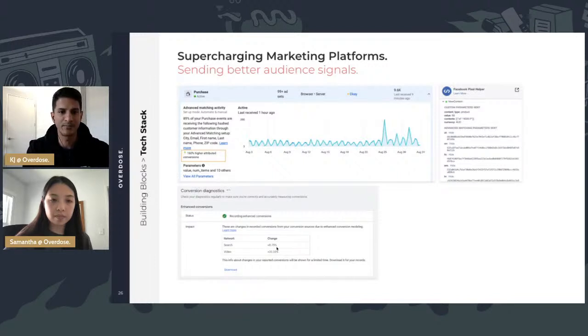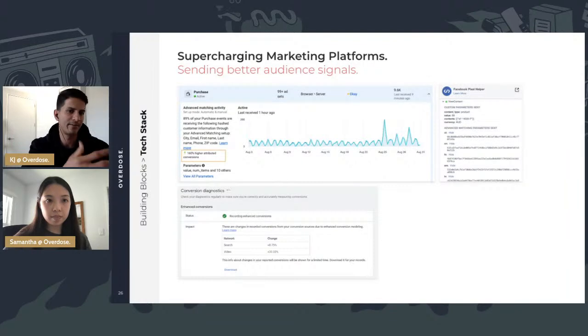with additional data. Now, more data means better audience matching, better audience profiling, and it also means better attribution. Better attribution means they can attribute more conversions to themselves, which means better modeling, because eventually every marketing platform works on modeling, where it tries to identify, based on past conversion data, who are the best people who are likely to convert. So the more conversion data a marketing platform has, the better it can do at reaching other newer audiences that it feels are similar to these people who converted.